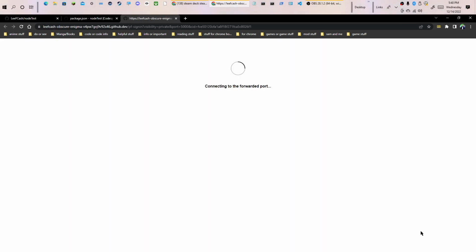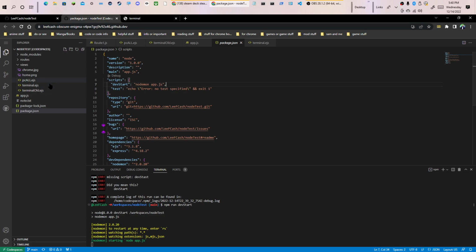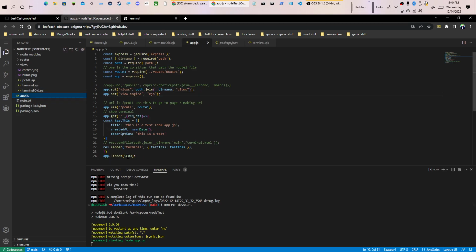And to open it up, since it's not a, it forwards the port over to where I can see it automatically. Normally, you would just go to the localhost. That would normally be whatever you set it as. That would be right here, which would be 500 at the moment. But since localhost is on your device and this is not on the device, I'm basically streaming it from a device at Microsoft. And basically, this is the website that I have. Not really detailed, not at all. It kind of sucks, but it is what it is.